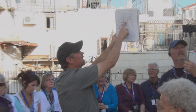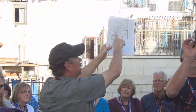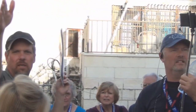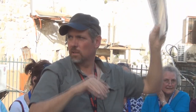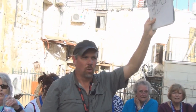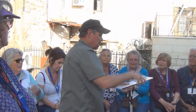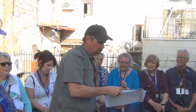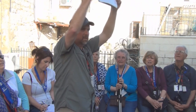Everybody see that? Why did he lay this main road out, which you can still walk down today? We were just walking down it because it gave access to the main temple of Aelia Capitolina, the temple of Jupiter and Venus. You see it? So what we're doing is we're coming off of that main street and we're entering the way that it was meant to be. Now, here's a reconstruction of what that temple looked like here.